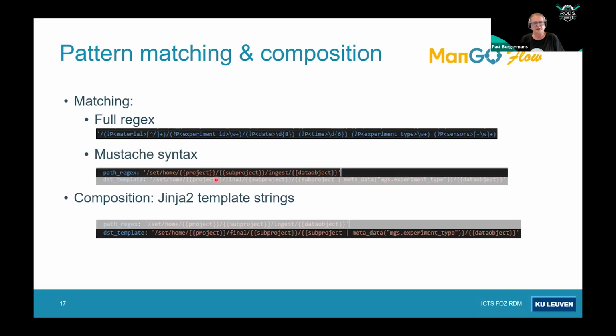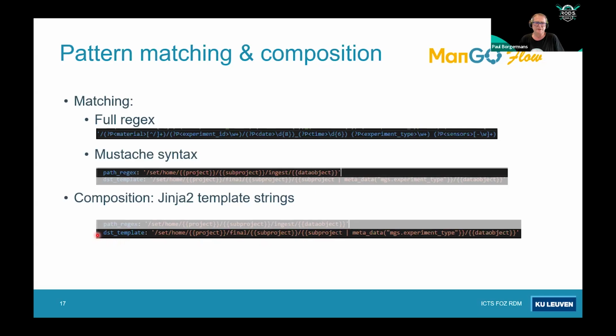Then that's actually the, let's say, inputs or the source part of pattern matching in these composition workflows. We also typically have destination formation. For example, here is a simple example of a move operation where you basically use the named variables from the source path, and you use them to construct a destination path.